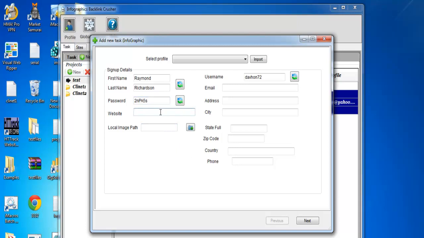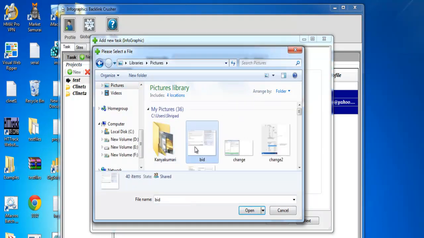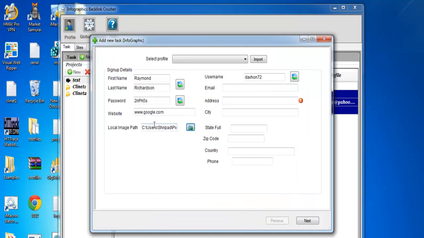Here is the website URL. Some sites require your domain name. For example, we can enter www.google.com. This is the local image path. You can browse the image, and it will be shown over here.